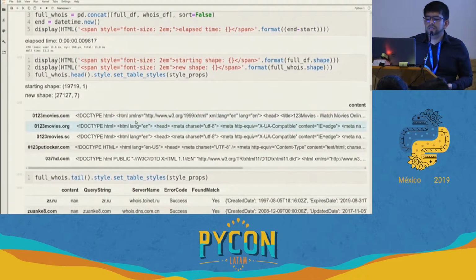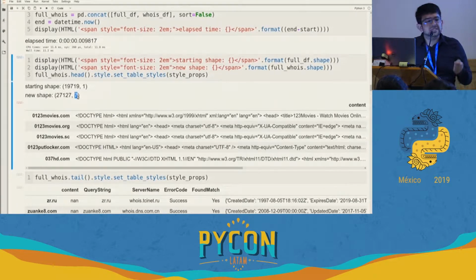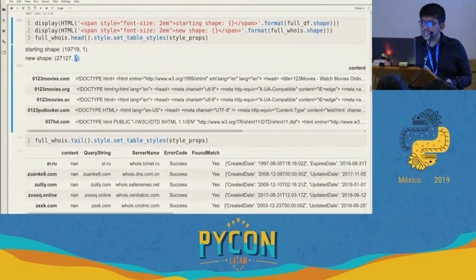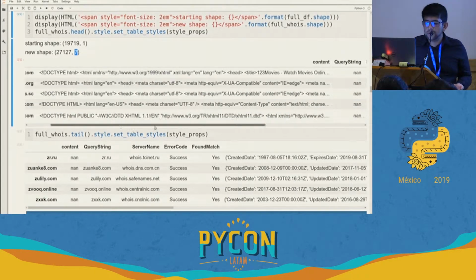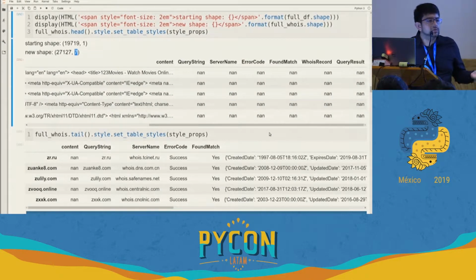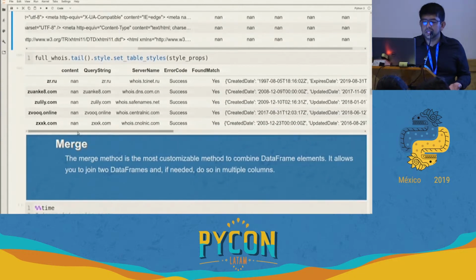Now, look at this. It is interesting. We passed from having 19,700 domains, or rows in this case, to 27,100. But also, we now have 7 columns. But how does it look? So here we have the content, as we saw before, but now we have 6 columns full of NaN values. It is not useful. And here, if you look at the tail, you have NaN content. I mean, it looks like none of the domains that I added were a match. Is that true? No. I actually have the whois information for a lot of those domains.